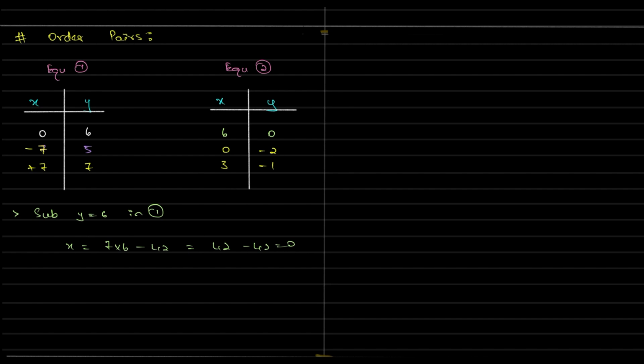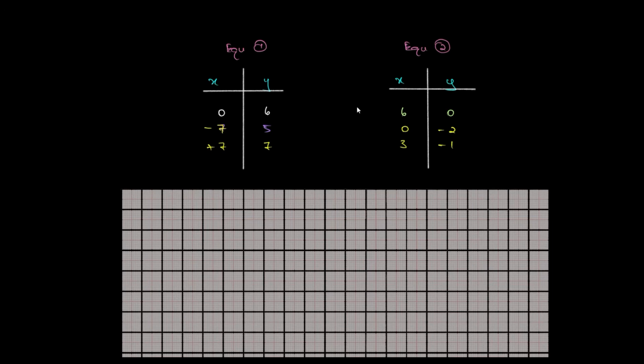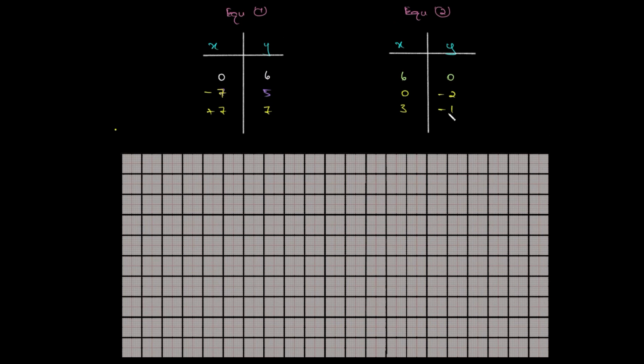We calculated that. Next we need to jump to our graphs. So for that I need to copy this. Let me get ready the graph for you guys. I have the value and the graph sheet ready. So we are looking at plotting x and y. Always try to understand what is the maximum and minimum value you need, so that you can decide on the scale. So the range for x is minus 7 to 7, and for y it is minus 2 to 7.